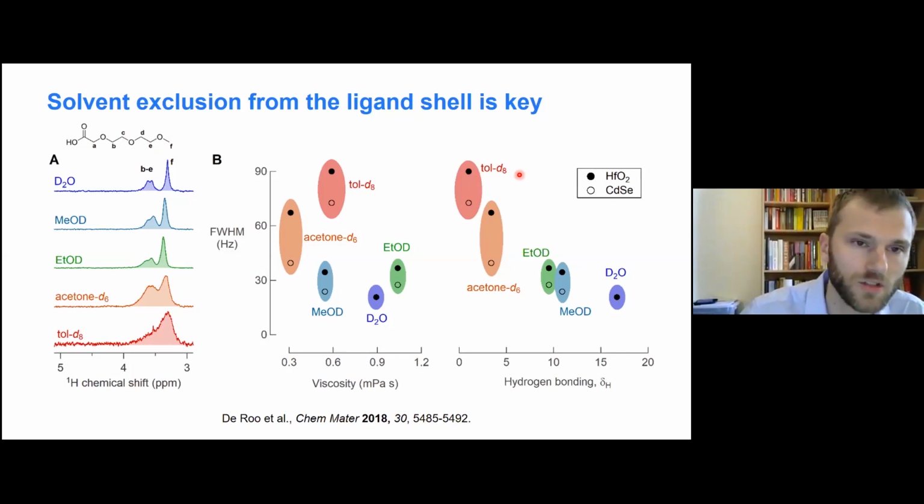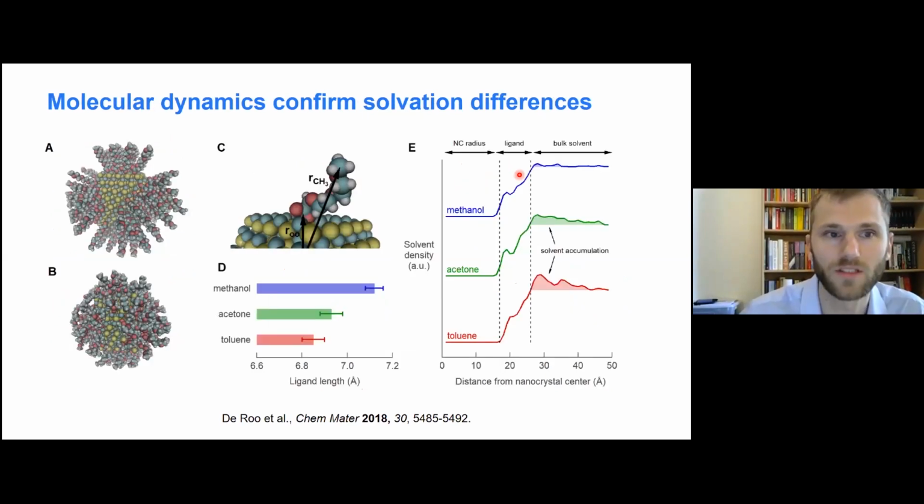Now, we try to confirm this with molecular dynamics simulations, and there is a lot to be learned from these. So we started out with this particular situation where all the ligands were fully stretched out. And what is immediately apparent if you let this calculation go, it doesn't matter which solvent you use, is that those ligands twist and turn.